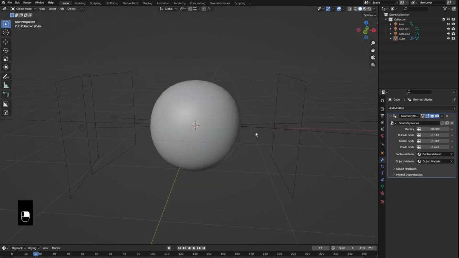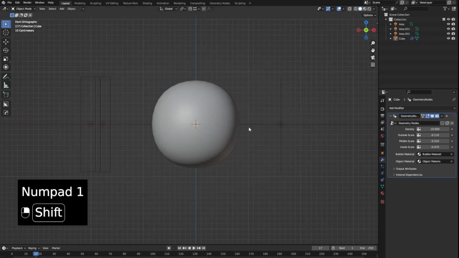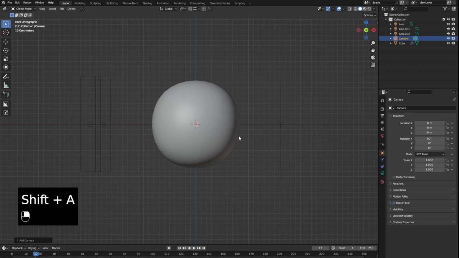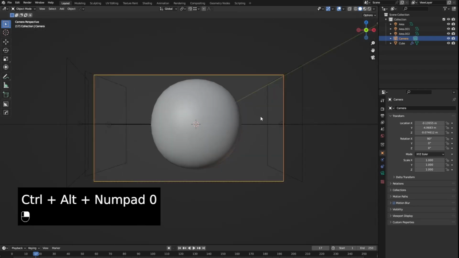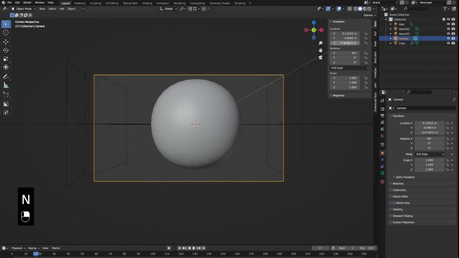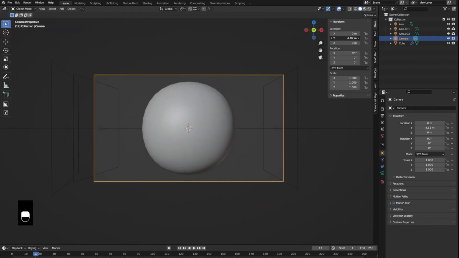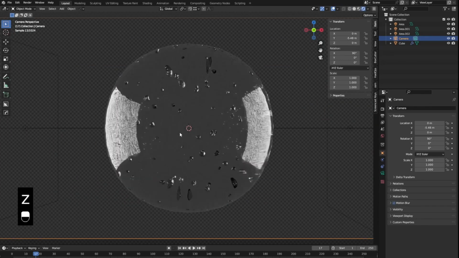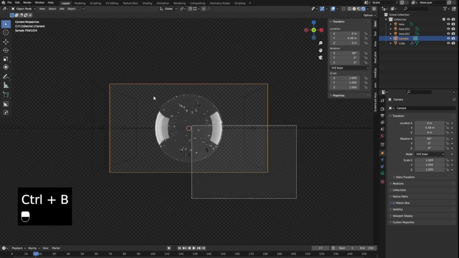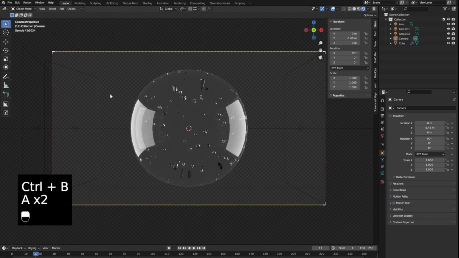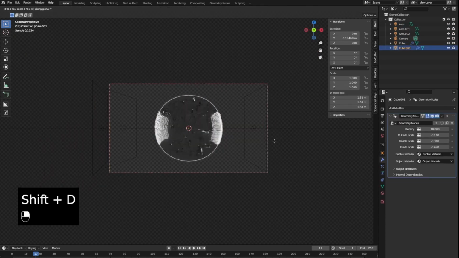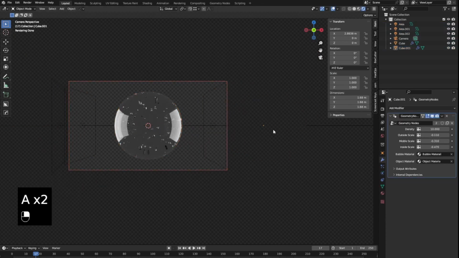If you want something similar to the setup in my scene now, I'm going to hit Shift A, make a camera, and then I'll hit Control Alt 0 to move the camera to my position. What I like to do is zero everything out here in the location and then back up on the y-axis just to make sure it's centered on our sphere. You don't have to do it, but I hit Control B to make a border around the camera so it's only focused on what is rendered in scene. For example, if the same object was out of the camera, it wouldn't be able to see it here.